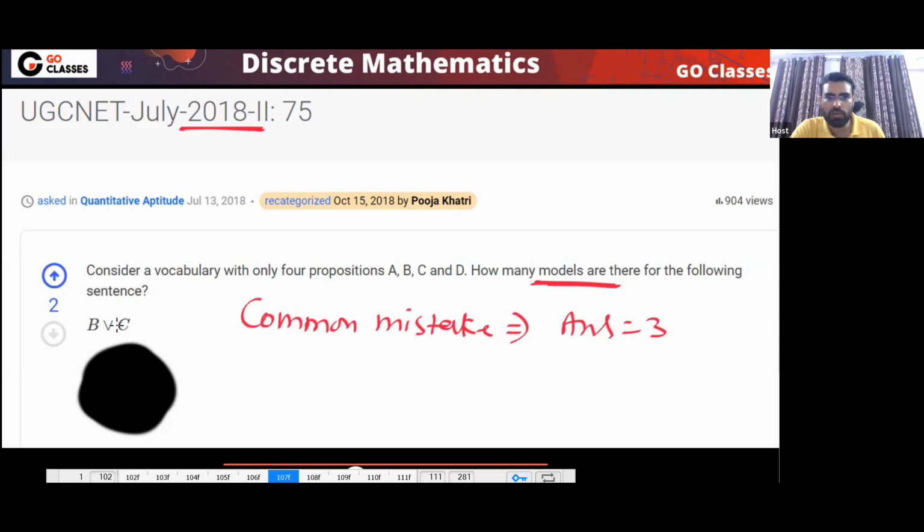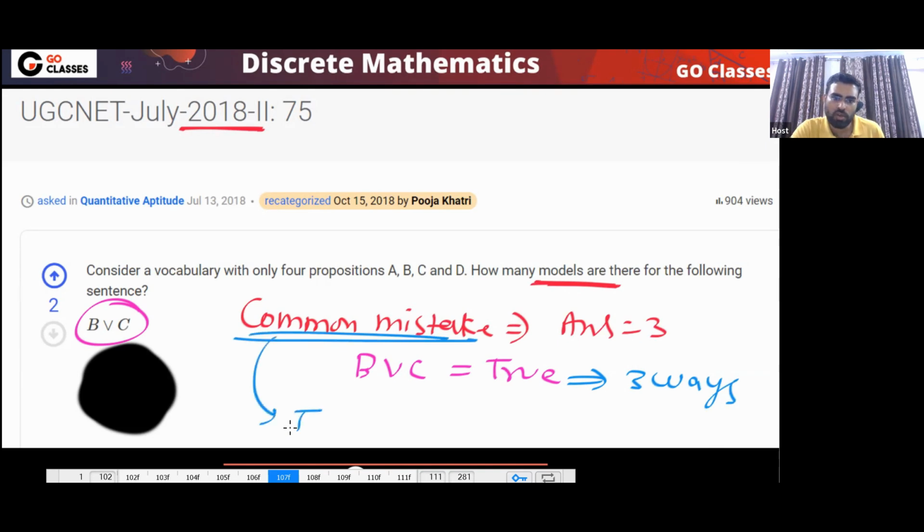Because you will just think B or C should be true, then you will think that I have 3, so there are 3 ways. The common mistake is ignoring A comma D.